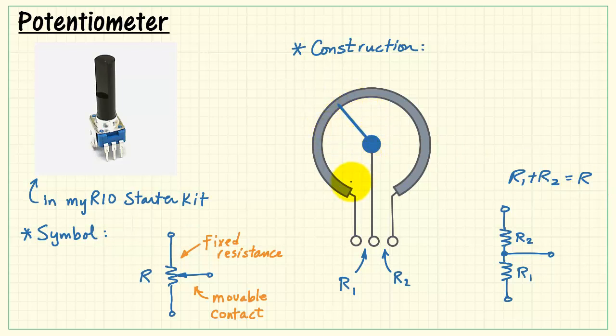Let me rotate this movable contact fully counterclockwise to its limit. I'll keep track of that position as lambda equals zero. Well, this resistance R1 is zero. There's no carbon material in between the two contacts. R2, then, must be the same thing as the fixed-valued resistance, because we traverse the full length of the carbon material.